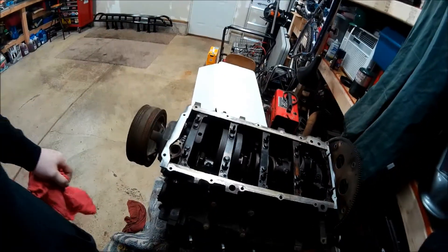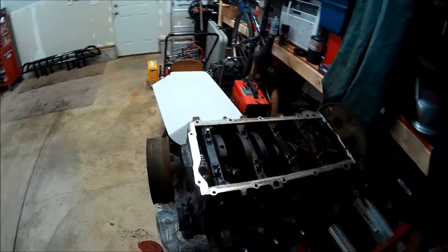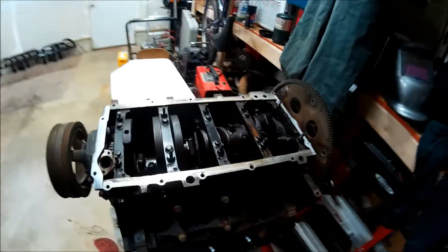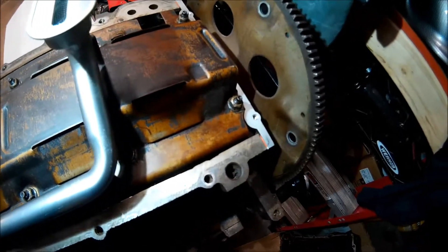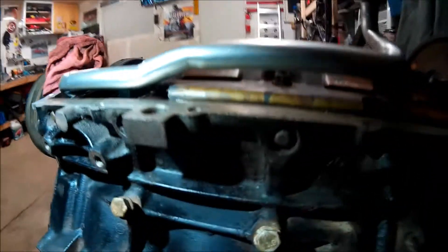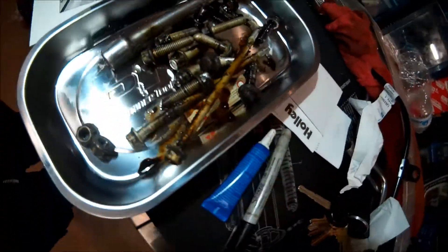I took the evening off yesterday, and now we're going to finish this up. I got the tray fitted - all I have to do now is actually bolt stuff together. We're going to put the windage tray on and the pickup tube, and get the pan on. I did get the dipstick tube out - it took freaking forever. I had to beat it and bend it and break it, but it finally came out. The windage tray and the oil pickup are bolted on. It now uses two bolts instead of just the one that the factory had, and everything clears nice. I just need to clean up the gasket sealing surface and clean up the bolts because they're kind of nasty.